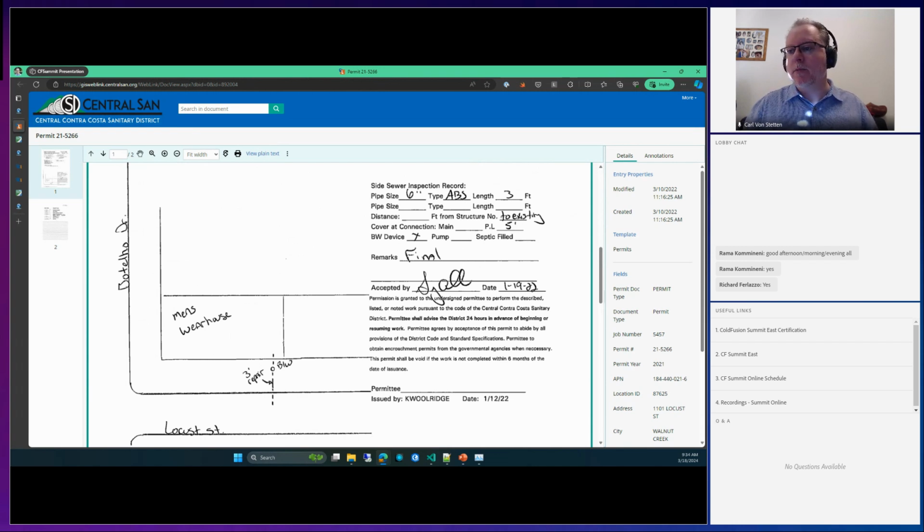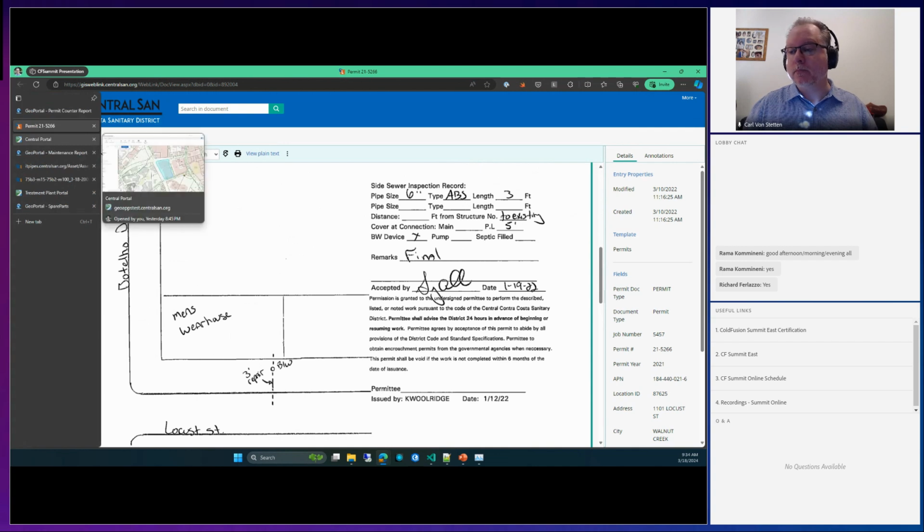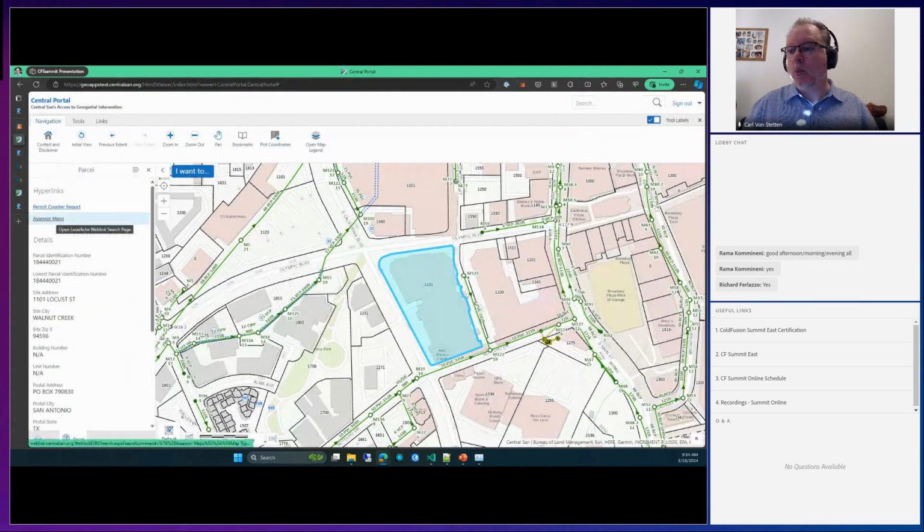So that's important information that we do go back and look at for doing research fairly frequently. We also have a link that this actually throws you directly to web link, so I'm not going to follow that link, but that shows a history of the county's assessor maps, the tax parcel maps for this particular parcel. So that's some of the ColdFusion things we're doing for our collection system.